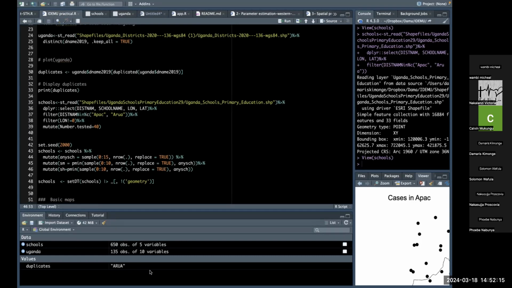Someone said that they were not successful with drawing the map showing the males and the females in the Ugandan data set. I think it's a Ugandan district data set. I won't be able to troubleshoot that until I see how the data set looks.